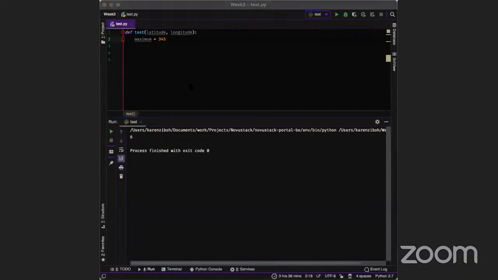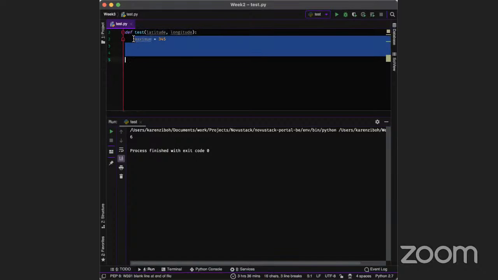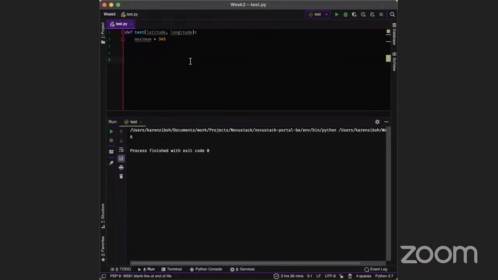And then this colon is simply saying, okay, this is the end of my function header, and the next thing you're going to be seeing is the function block.